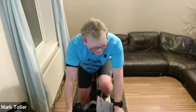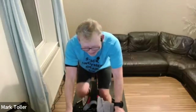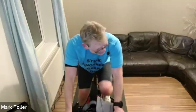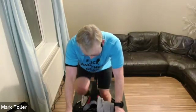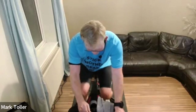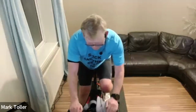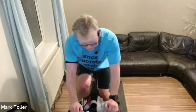Right, just bring your legs down to 70. Does my bum look big in this? No, it's huge. Yeah. That's it, wind it all the way down. You can stop your things now. Right, just pedal back. See how smooth you can get it and how quickly you can get it smooth.